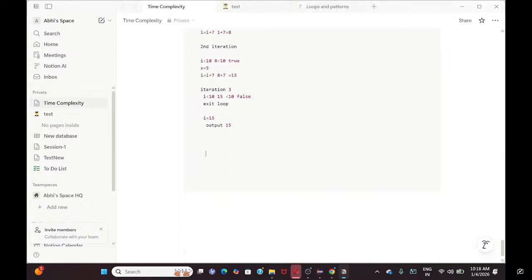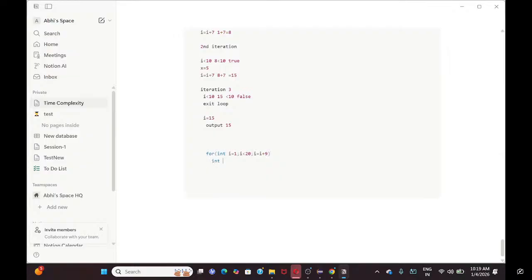Now, one small problem I will give you, and you can try it at home and put an answer. This I will not solve. For int, suppose I give I is equal to 1, and I is less than 20, I is equal to I plus 9.